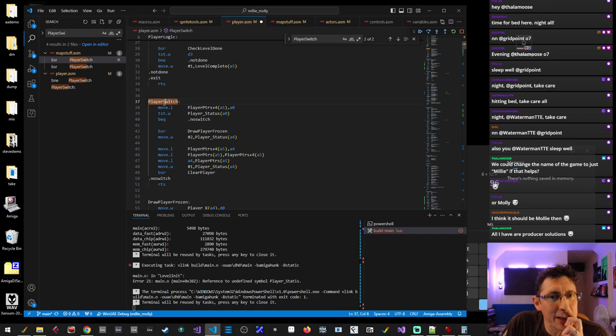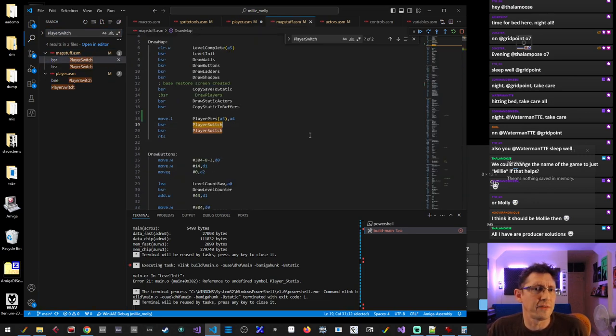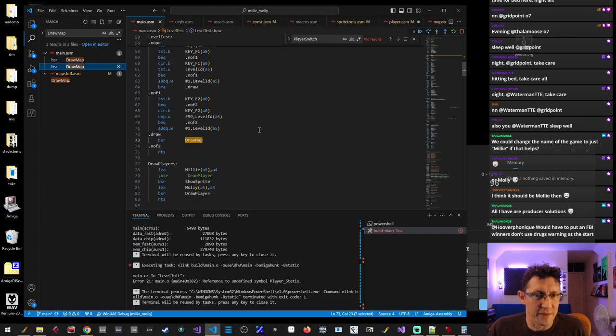Okay, problem is with running a player switch. And it tests if the other player is actually active when we do that. Okay. Bloody hell. Okay. So where do we call that from? Map stuff. That's init level. Okay. Right. Draw map. Okay. There might be a better way to do this. Draw map. Yes, I'll draw map. Start B blank. Yeah. Draw map. RTS. Is that the level init then? Is it?